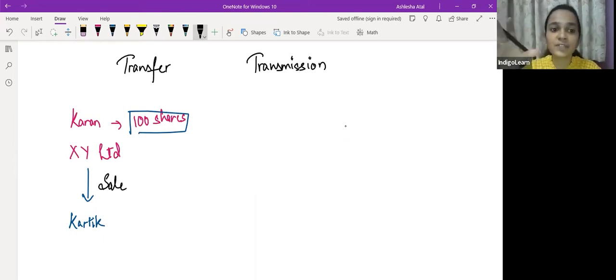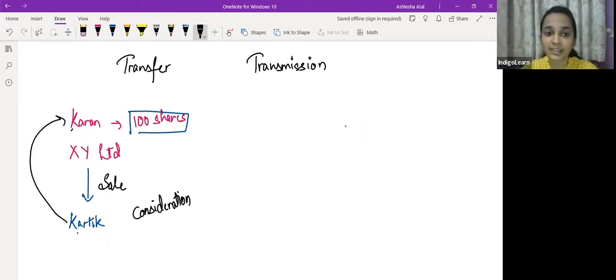A transfer is nothing but a normal sale. Now when we talk of sale, the one essential element of sale which comes up is consideration. Which means that when Karan sells his shares to Karthik, he will demand something in return from Karthik. He'll definitely not transfer his shares for free. Say for example you have 50 shares of Reliance Industries Limited. Now you are selling these shares to someone, would you sell the 50 shares of Reliance Industries Limited for free, even if it's a friend or a relative?